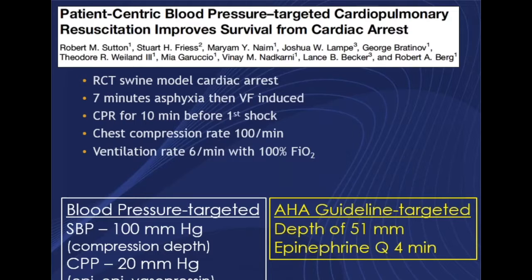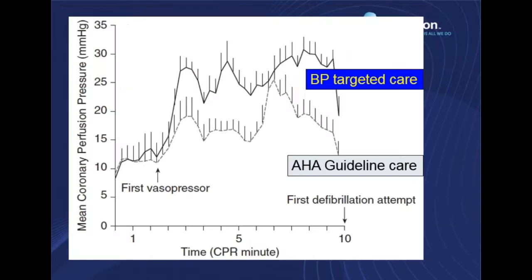Now this is hard to do in the pre-hospital setting. You can't ask your medics to put an A line in, but perhaps one of the things that can be done as soon as a patient gets to an emergency department, if you have the resources in the right setting, is that someone puts an A line in. And then you use that to guide your resuscitation. And then in hospital arrest, especially ones that happen in an ICU, there might be an A line in already that we can use.